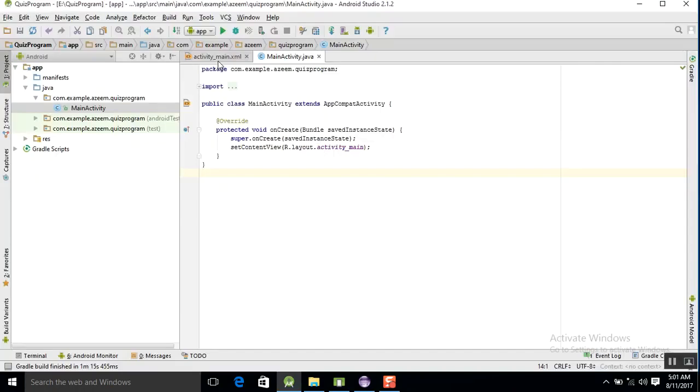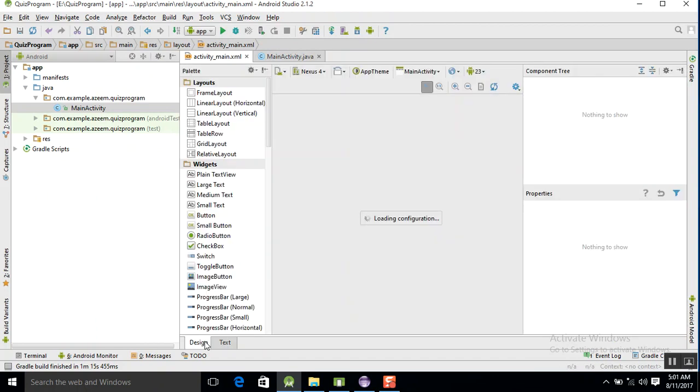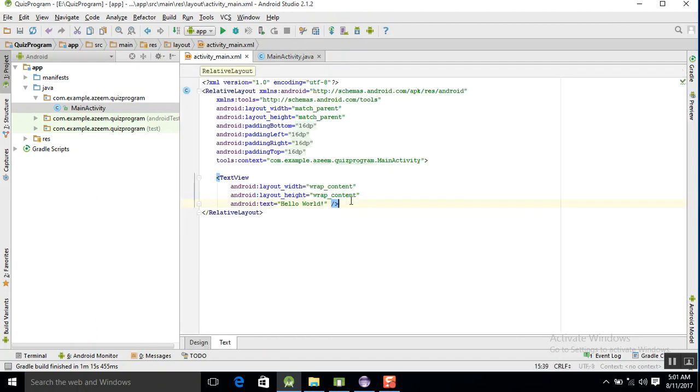We will create a graphical user interface for our application. Wrap content to match parent. Okay, match underscore parent, and here I will change the text Hello World to the Education Quiz.